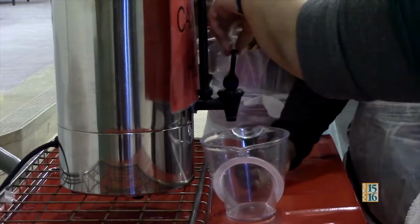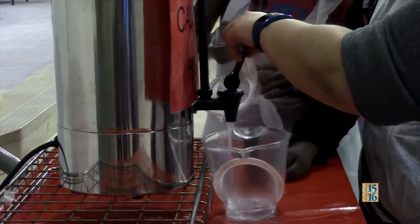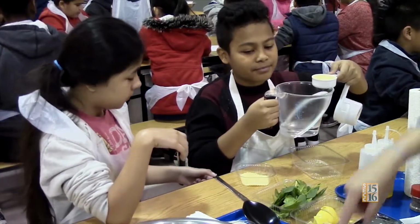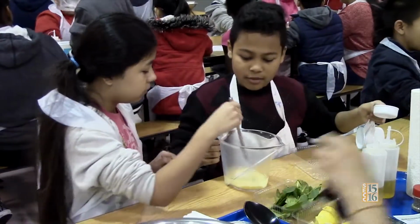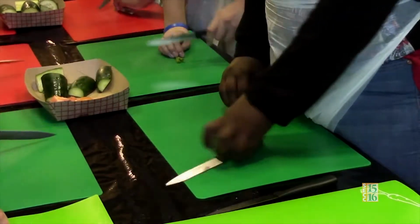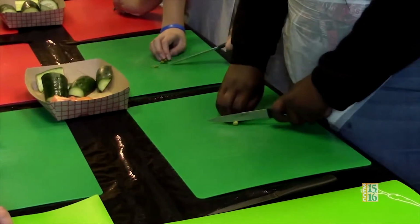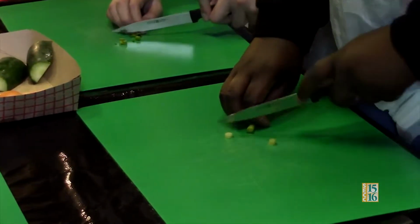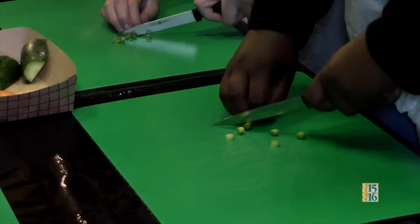Now students measure their ingredients and start to add them together. Each table has their own instructor to guide them as they go step by step putting together their food. Students also learn how to cut vegetables properly and safely and learn knife safety. Students enjoy the experience and learn many things from it.